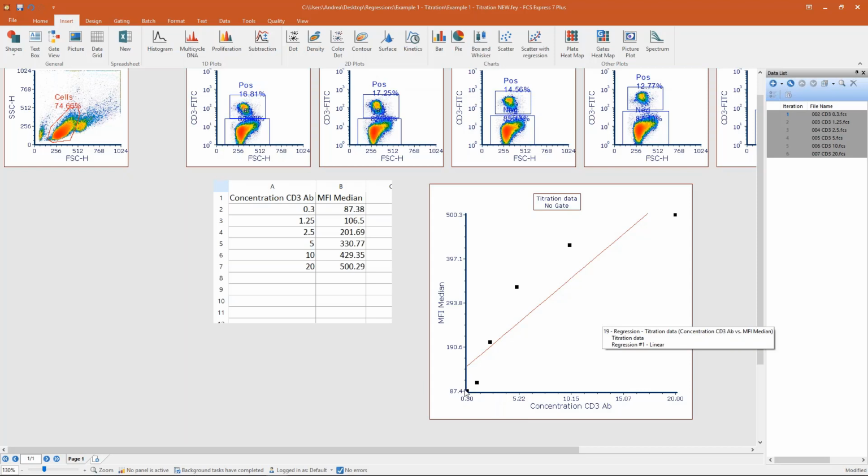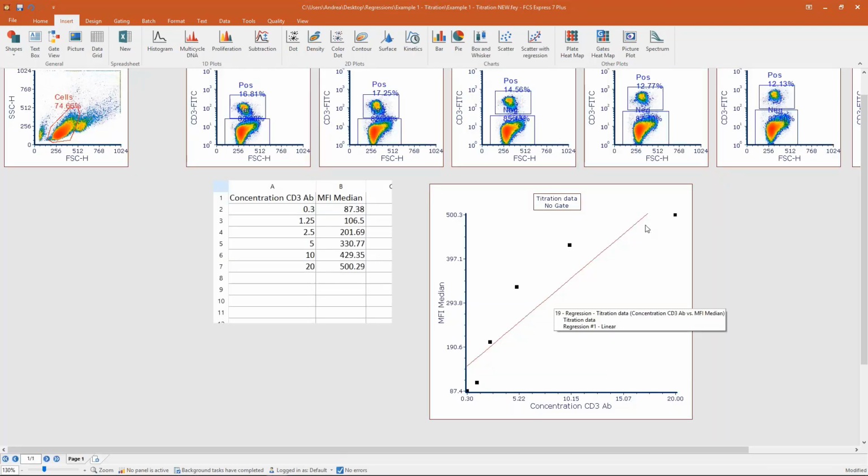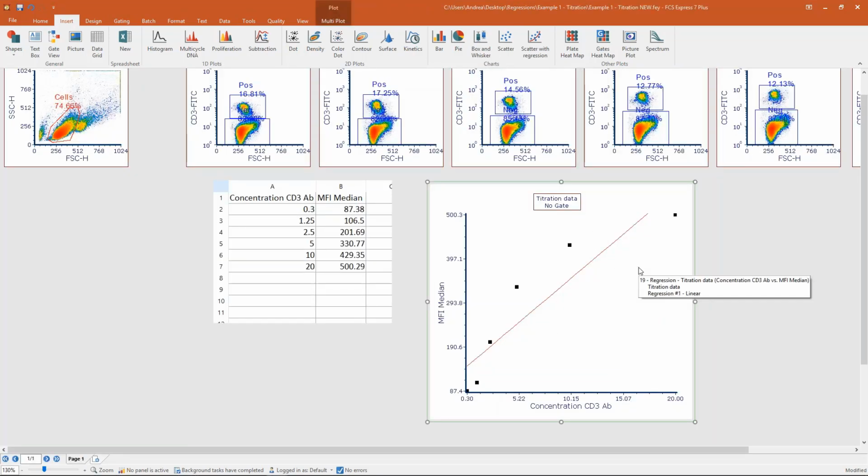And now you see that I have these 6 dots here, and I have a regression. Since we selected scatter with regression, a regression is automatically added to this scatter plot. What I want to mention is that, as you can see in this case, this regression is by default a linear regression. But actually, there are many types of regression, and it's very easy to switch to a different type by formatting this plot.